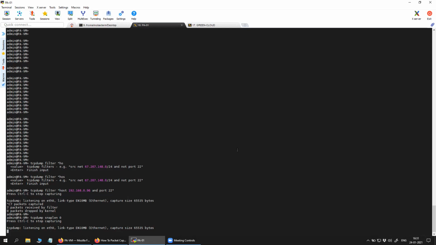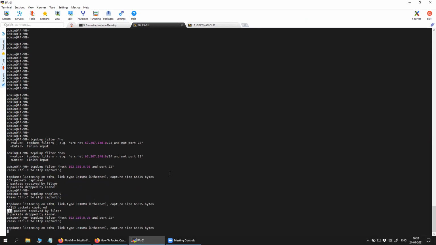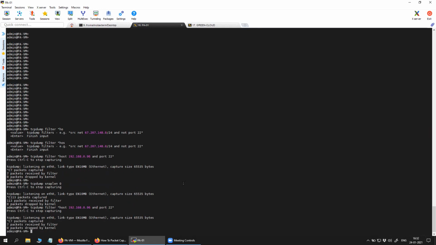Once you're done, you can view it. Since I already have the SSH access, this is the SSH access, so you should have something captured there as well. Okay, let's capture some packets. Okay, now we have some packets there.